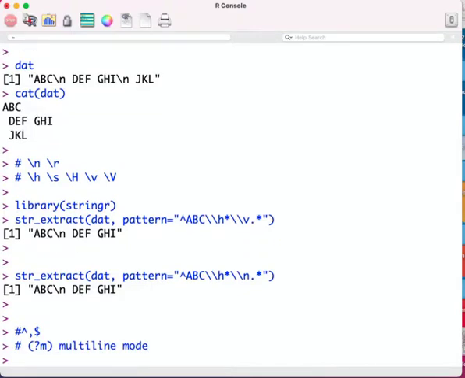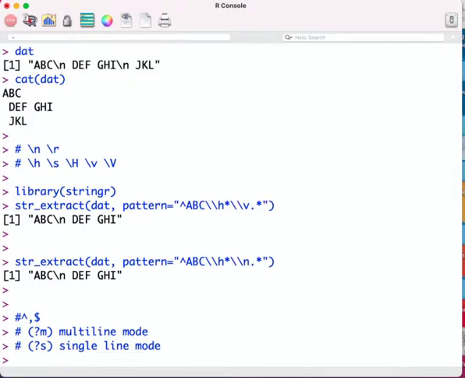That changes the meanings of things. And then there's single line mode you can do also. Okay. And those change the meaning of caret and dollar sign. Instead of anchoring at the beginning and end of strings, they anchor at the beginning and end of lines.